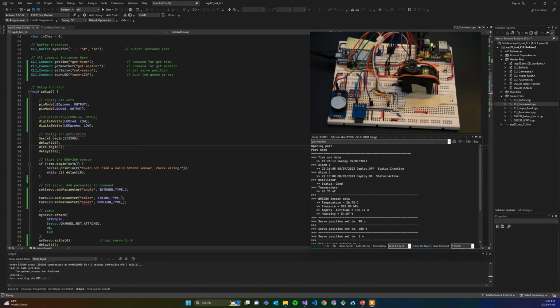So, as you can appreciate, I made a command line interface to convert any embedded system into a professional command line interface. That means that you can retrieve information from the sensor more professionally, and it's also more intuitive because the commands are very easy to use. Anyone can understand the commands get weather and get time instead of just sending random characters and retrieving information. This will help you in your new project that you are developing.